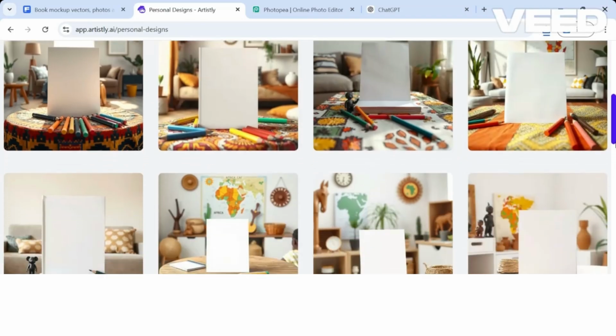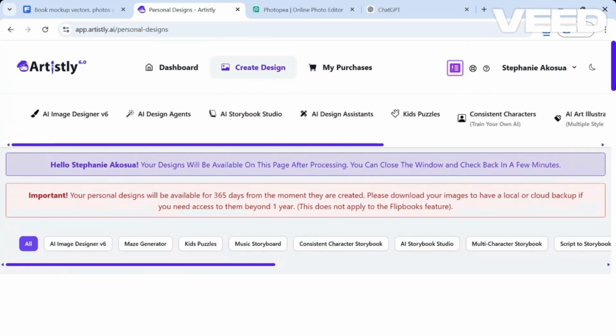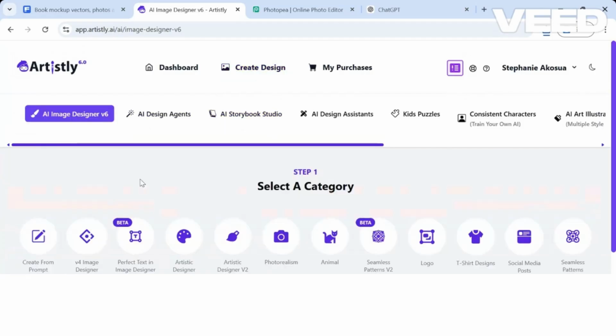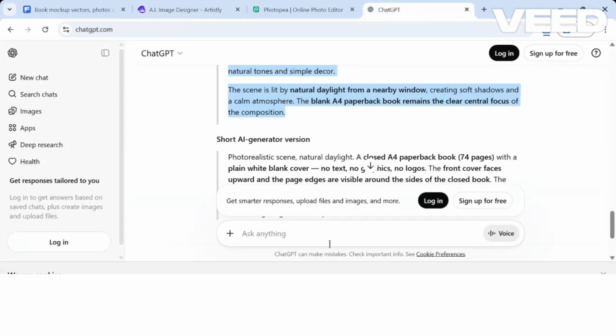All right. So another one that we're gonna create is one where somebody's actually holding the book. So I'm gonna click on AI design agents right here. I'm gonna go back to ChatGPT because it did help me.